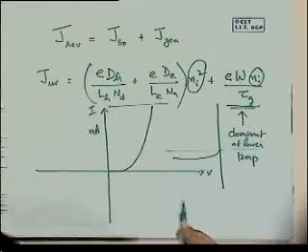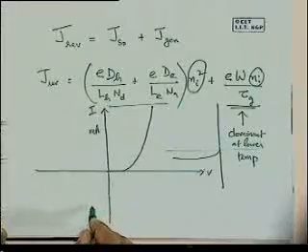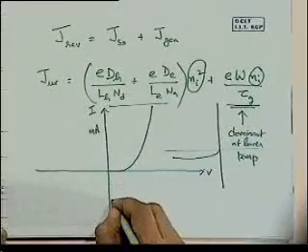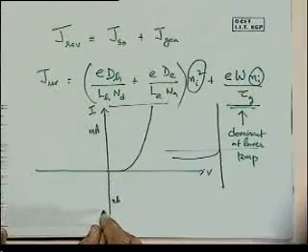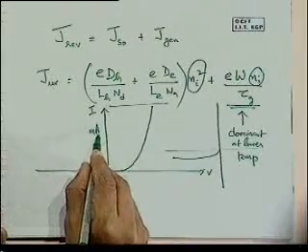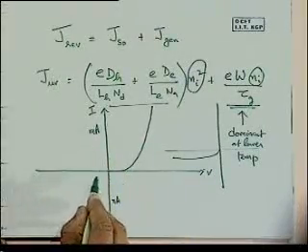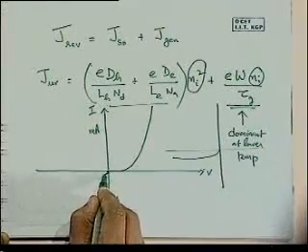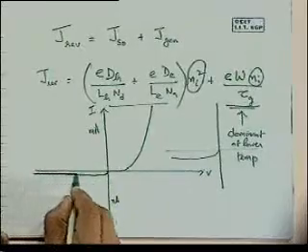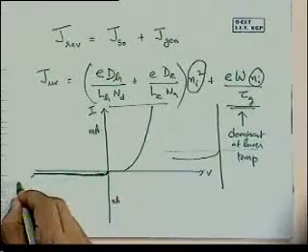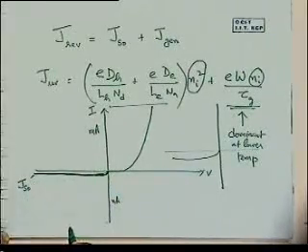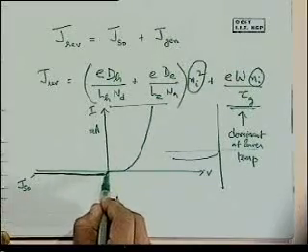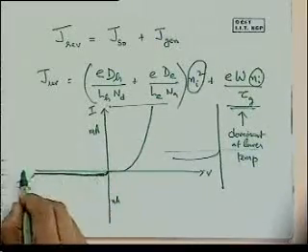In the reverse direction, I'm plotting it on the same graph, except that here the scale is different. Here we're talking in nanoamps, here we're talking in milliamps. So the magnitude of the reverse current is very, very small. It's only in nanoamperes. And we will see that the term that we had for J S naught, for values that are greater than kT by e, is independent of voltage.